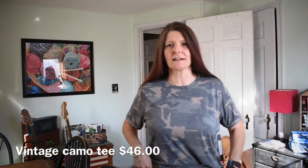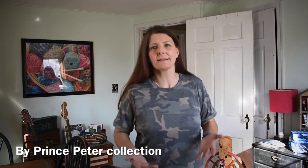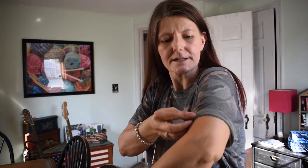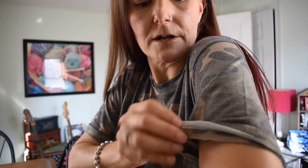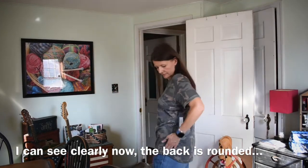I've got two more things left that are kind of on the really casual, almost borderline frumpy side, so prepare yourself. Here are the last pieces. It's a camouflage top — falls pretty nice but it's just a basic tee. I feel like I could get this at a men's department. It has an interesting hem where it's kind of split and serged, then it looks like it's sliced. I don't know what that will do in the wash, but jersey doesn't unravel. There's actually a straight edge hem here — no split.